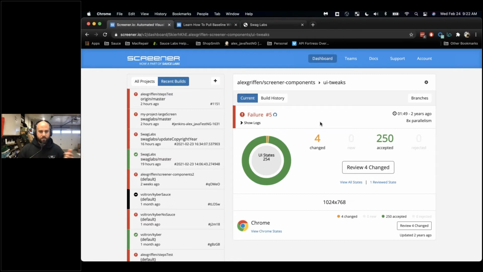So replacing assertions with a visual test, which I'll show you here in just a moment, not only makes the code easier to maintain, but it also increases the stability of your test suite, and of course decreases test execution time. It increases the speed that it executes because you're not making so many calls. There's not so many hops between where you're executing the tests from and where they're actually being executed against. So I'll show that in code just a minute, but that's an important point that I think is another thing that adds a little bit of value and power to these tests, both right away and then also, of course, over time.